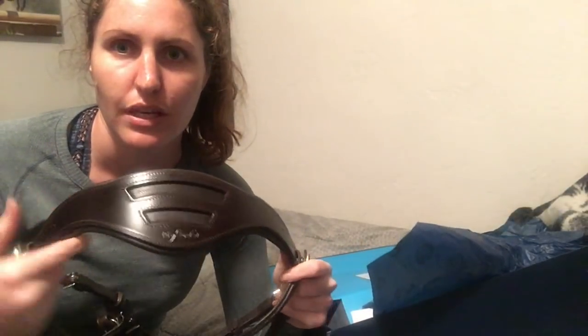So I got the crown piece in size 3, which correlates to being horse size. 3+ just means there's extra room for the ears. So I think it just means the earpiece is wider. I mean, that would be my guess. That's kind of what I read up on. The brow band is size 3, again, horse. Cheek pieces, size 3, horse. Noseband, size 3, horse. And then the throat latch, I got in a size 2, but it is not here.